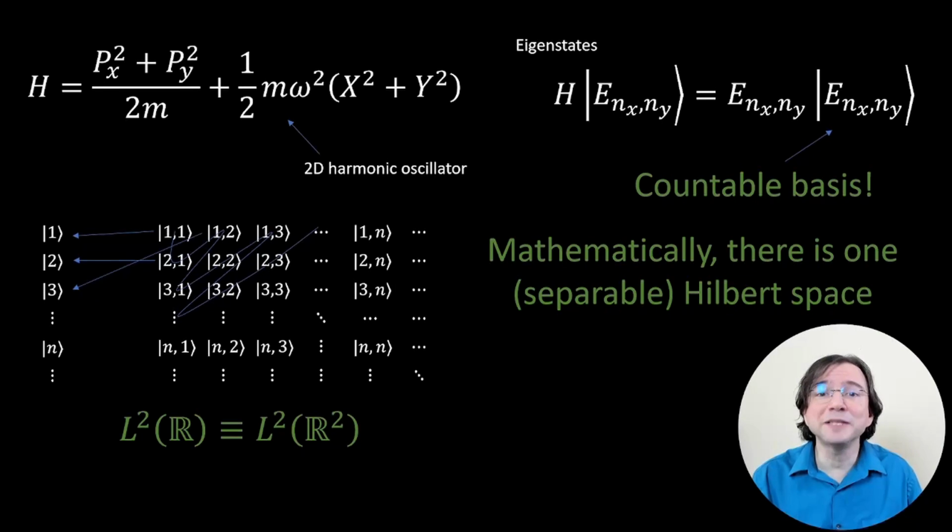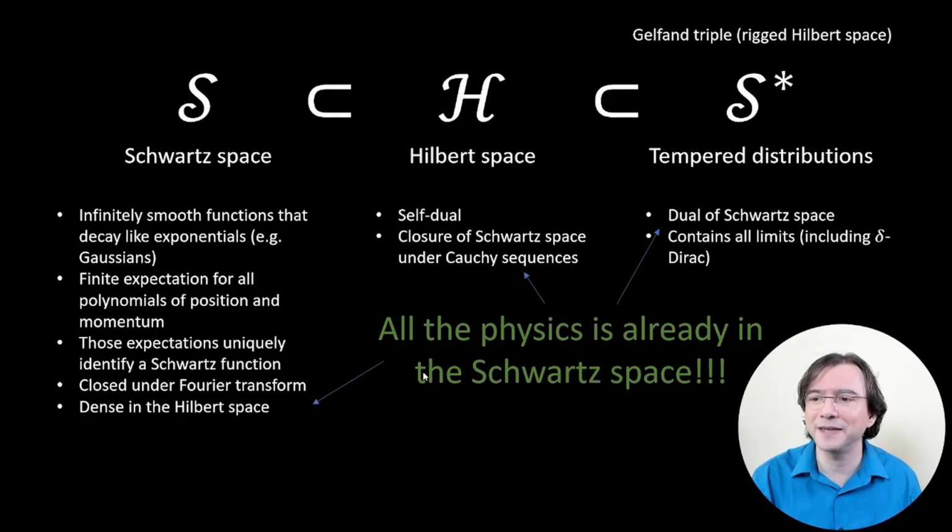Okay, at this point, some of you might have said, oh yeah, I know that the eigenstates of position are not in the Hilbert space, so they are in this rigged Hilbert space and some stuff, and that fixes everything. Well, it does not fix everything, but at least you should know exactly what that thing is. So, we have the Hilbert space here, and we said the Hilbert space defines a criterion of convergence.